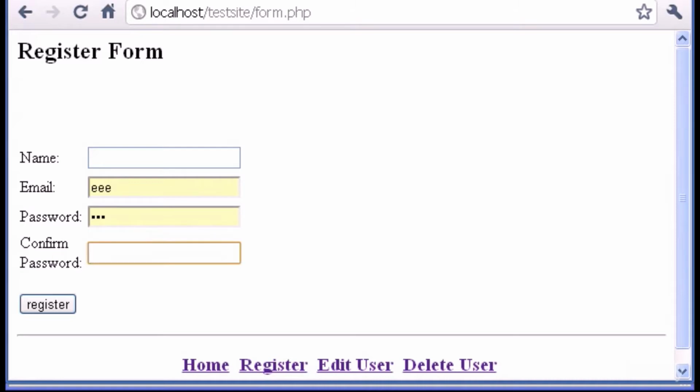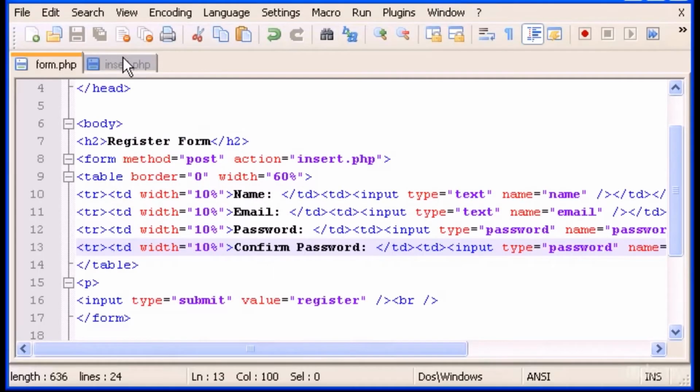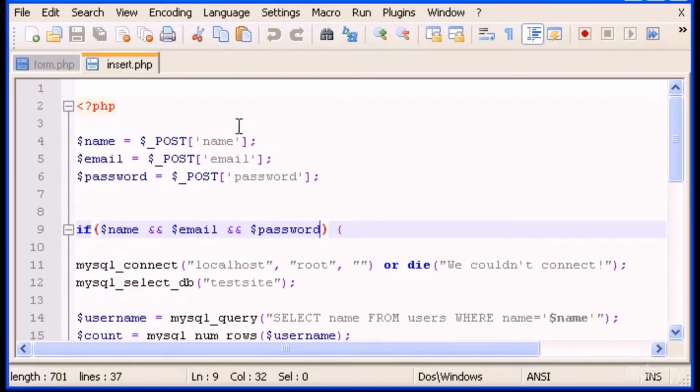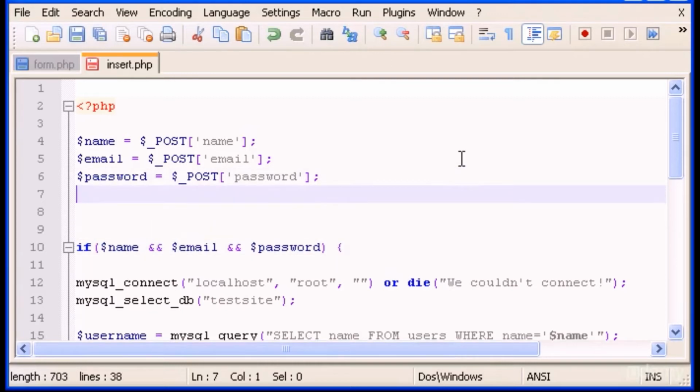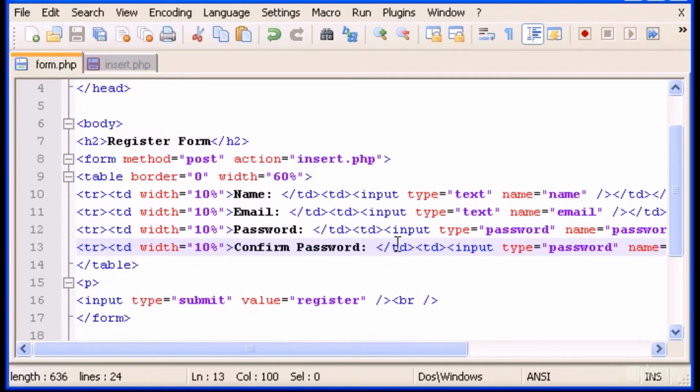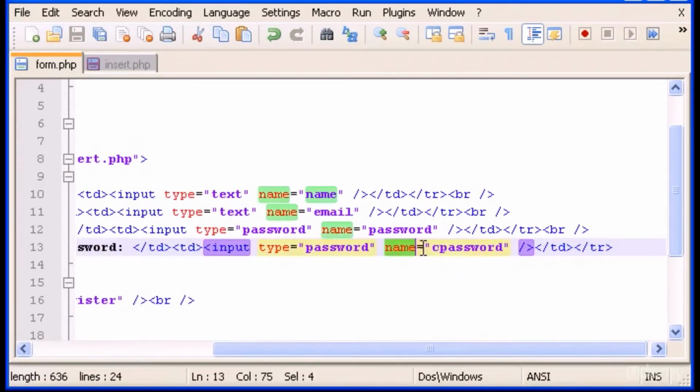So we have to change a little bit the code here in the insert.php. Let's go there, and to start we have to get the variable post cpassword. We have to get the value that we type in here, and we get that with the name here, cpassword.